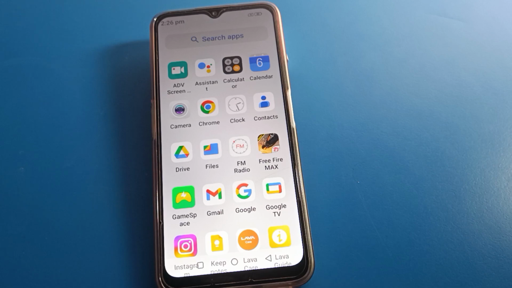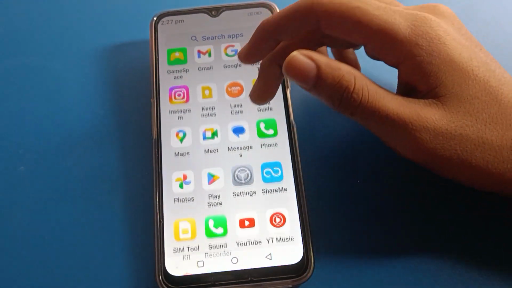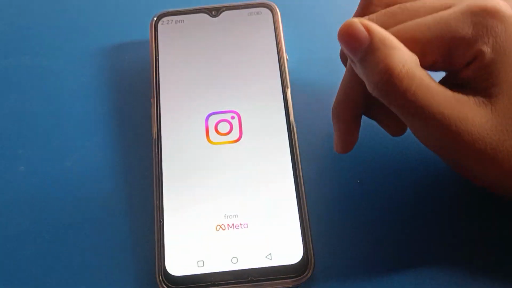Today friends we are going to talk about Lava mobile setting, and I am going to show you Lava mobile phone reboot, means restart, full setting. How to restart Lava mobile friends? You want to restart your Lava mobile, so how to restart Lava mobile, one by one, step by step, friends.